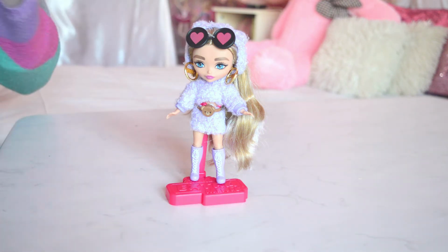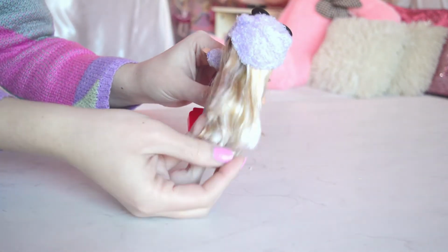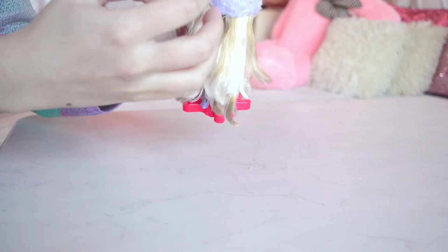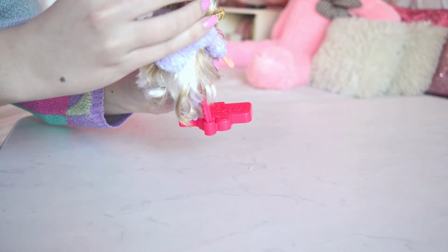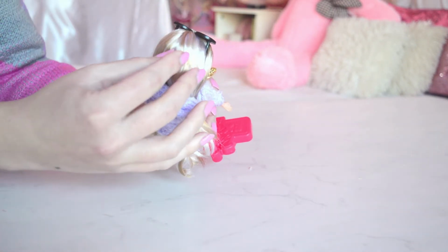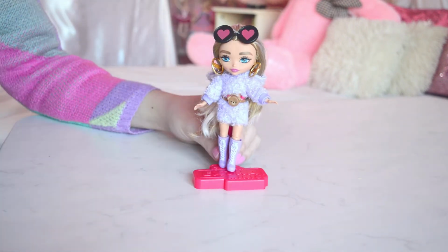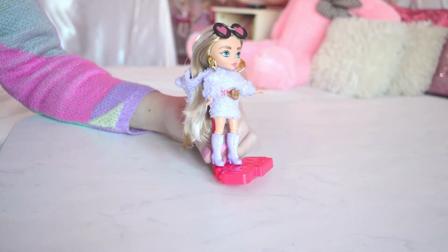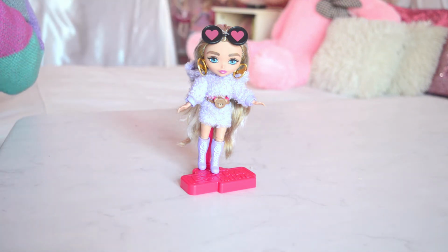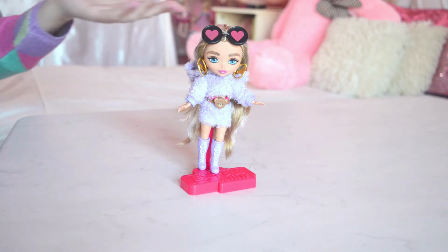And I'm gonna get more from this line now because she's adorable. They're adorable. The quality of her hair is great. You can feel the softness. The hair is really full. From what I can see now, it's also thickly rooted. No bald spots or anything, at least that have come to my attention. So, you know, this is a win-win situation. I love her. I am also so happy that they chose Fofur for this girl because you all know how obsessed I am with Fofur, and I'm really happy everything about her is good.